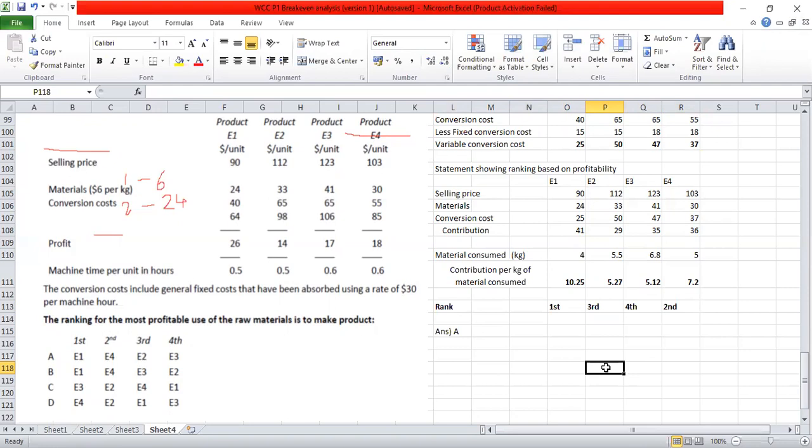So we find out the contribution per unit of the key factor. Then rank them, and the most profitable product is decided. Then depending on that, some other situation maybe, we will learn that. That is the available resources. How would they be allotted? They would be allotted based on the ranking: first to E1, then to E4, then to E2, then, if anything is remaining, to E3. That is how the available resources are allotted to the products.